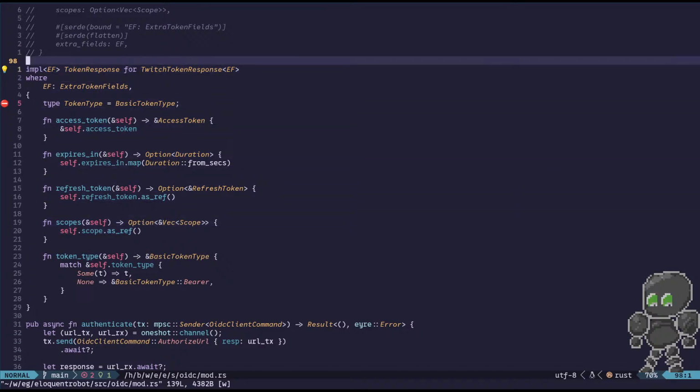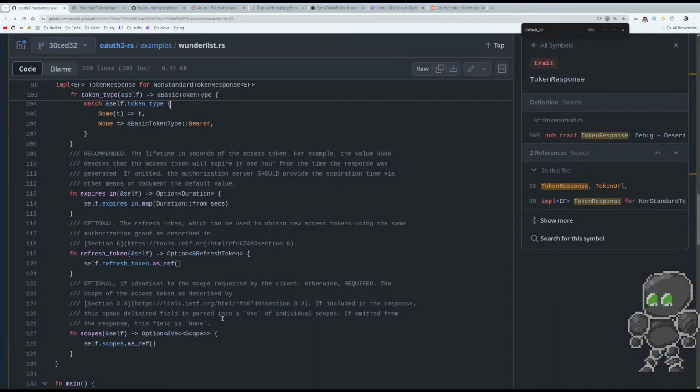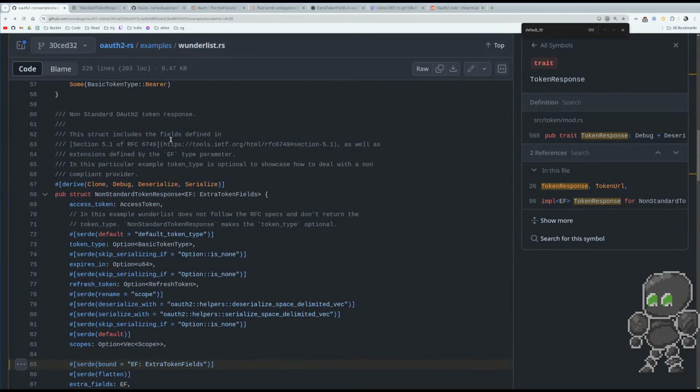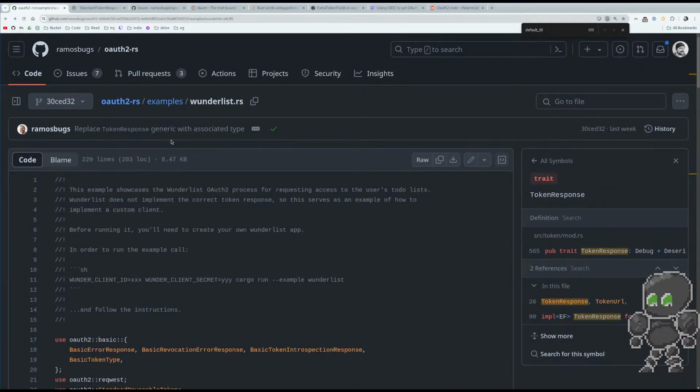Okay, now we've got this question mark here again. Ah, we're still missing generics. I am so confused. They don't seem to need it here. Oh, I bet this is, we're looking at a ref. So what we need is the version that's not the alpha because they're about to release a new version. So I definitely need to visit the one that's correct.